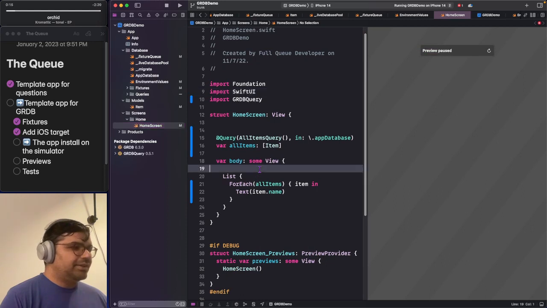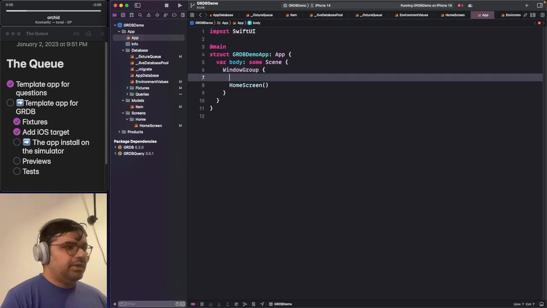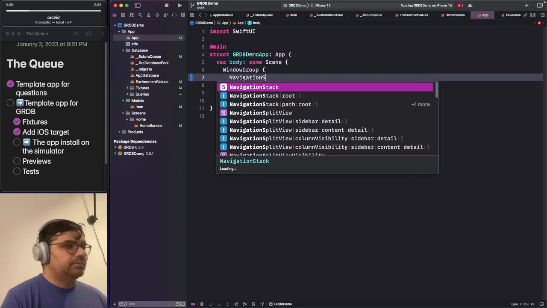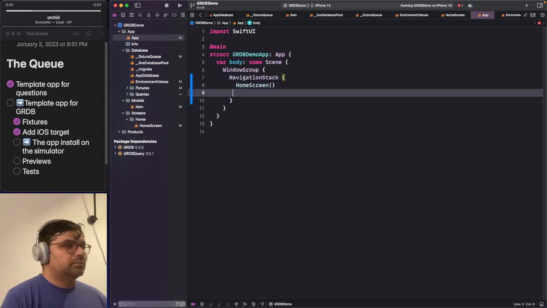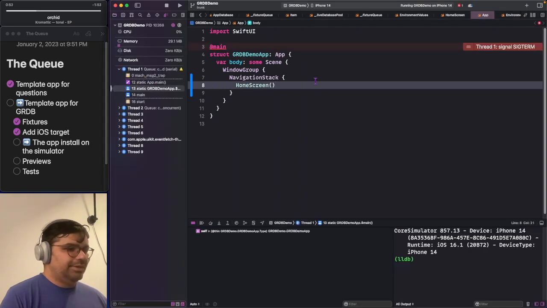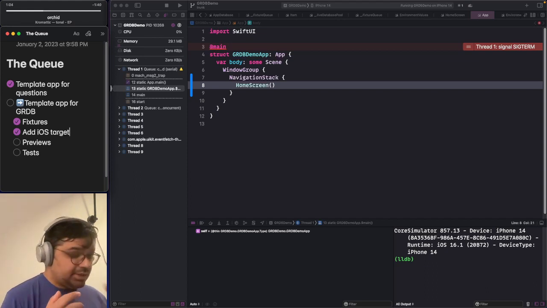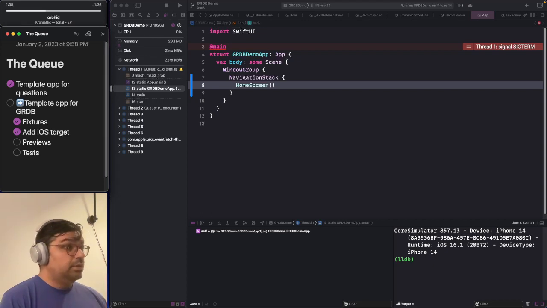I think I need to put something on this home screen because otherwise it's completely empty. And then I guess in the app we can wrap it in a navigation view. Cool, so it loaded. Okay, so we fixed that part. The problem was I wasn't setting the bundle version. It was in the info plist, but not in the settings, which it also needed.